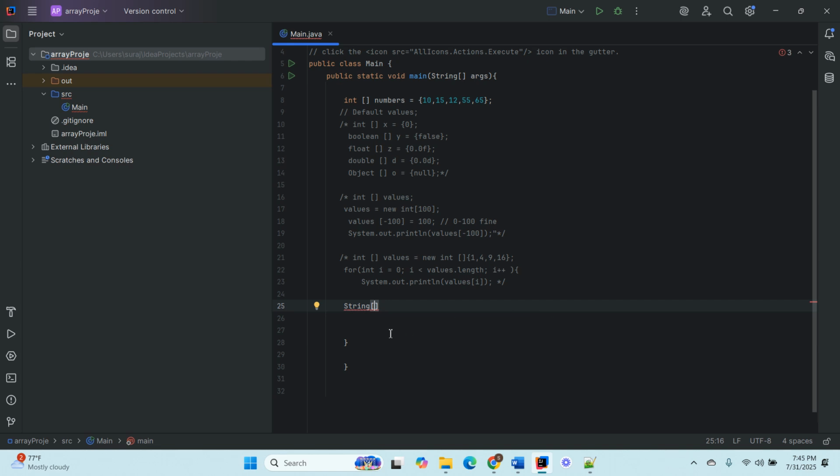String array animals is equal to, every string is in double quotes, we have already seen, right?